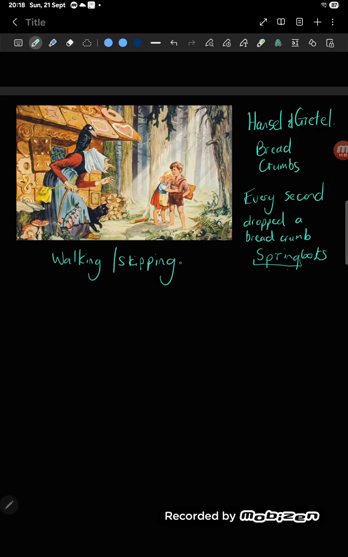So they were walking, they were skipping, they were jumping. They maybe ran a bit. They're kids. They like to play. So they are going and they're dropping breadcrumbs so they can find their way back home. I hope this crow is not going to eat those breadcrumbs. But do crows eat breadcrumbs or little insects and things? Anyway, so they are walking, skipping, jumping, running.